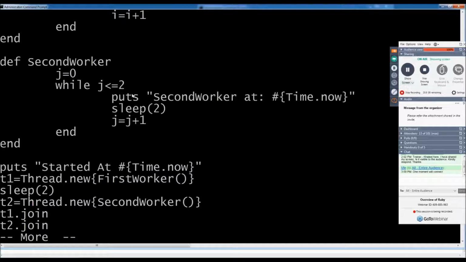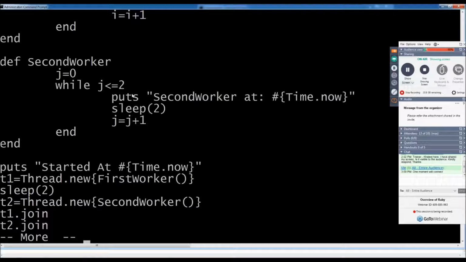What is this supposed to be? Let us try and understand. The join is a method. This join method is similar to the wait method if you work with system calls on the Unix operating system. With system calls on Unix, you have a fork. The fork creates a process, and for the child process to complete execution, the parent process waits using a wait system call.